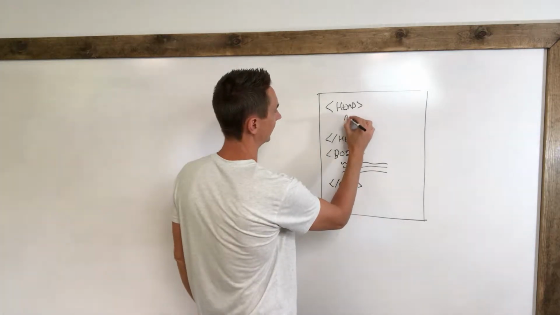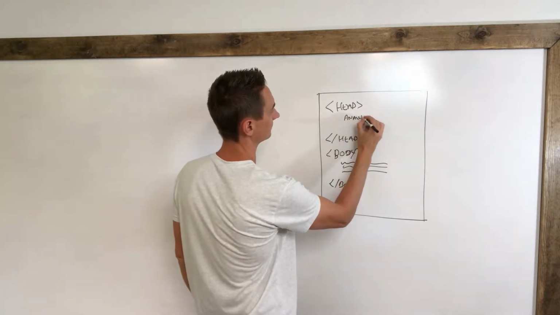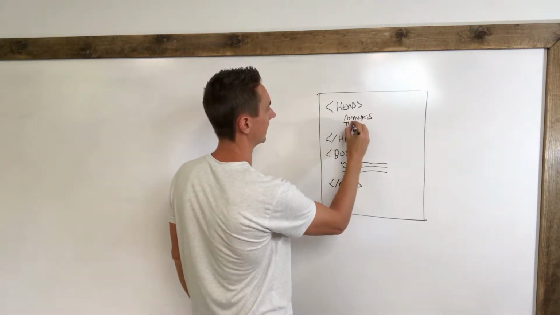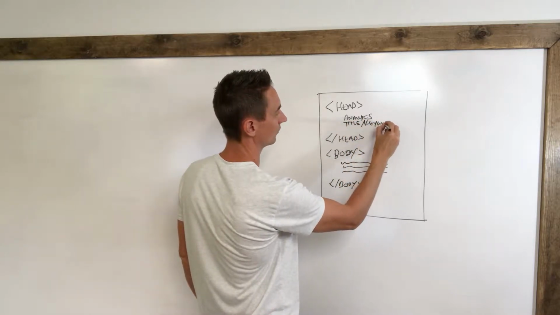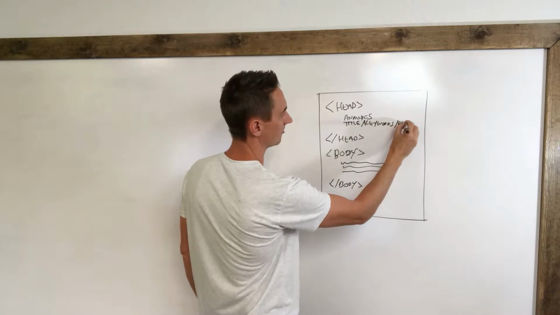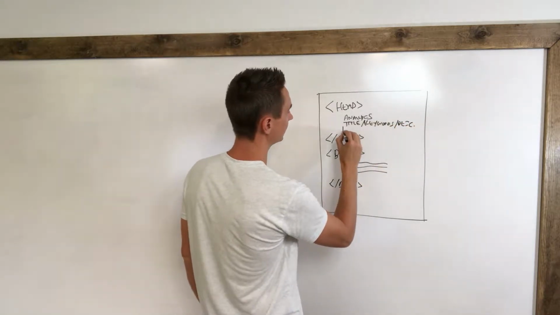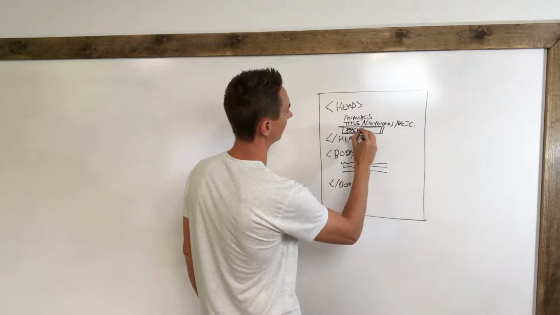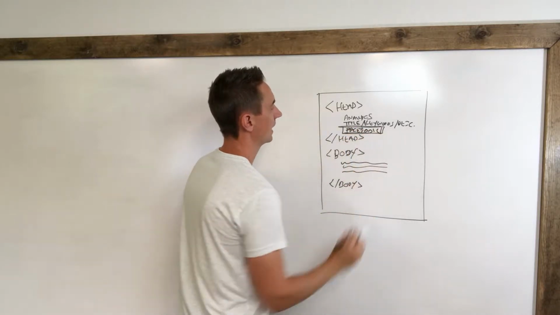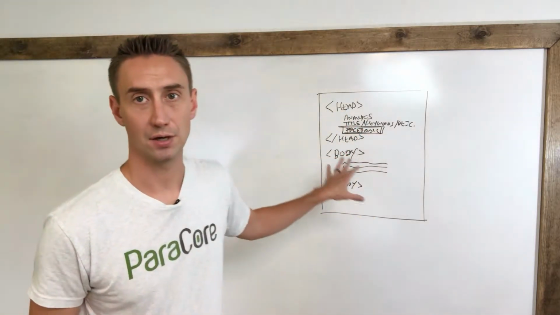So you might have an analytics tracking script. This is also where your title tags go and your keywords, which aren't even a thing anymore, and then your description. And then you also take the code from Facebook and you put it in your head tag. And that's what it looks like on the code side.